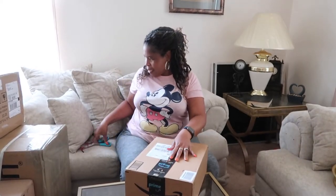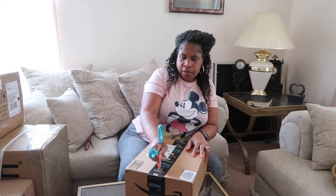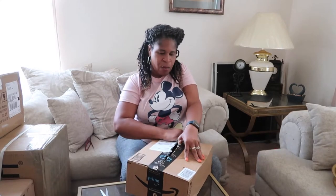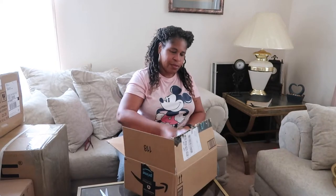Okay. Let's see what we got. Another box from Amazon. Y'all, everything came from Amazon, like I said before. At first, I didn't know what it was. I was like, that was the wrong thing. What in the world is this? I was afraid that I opened it incorrectly and now I have to send it back. Okay, let's see what we got in here.